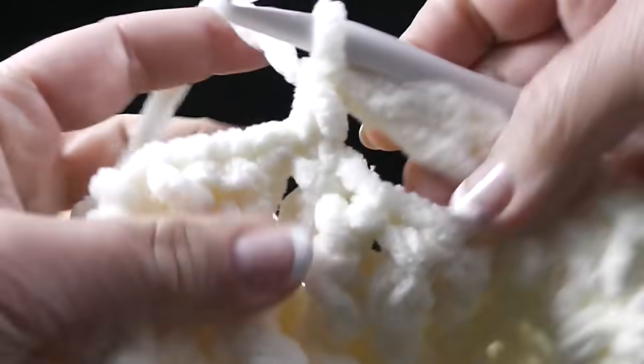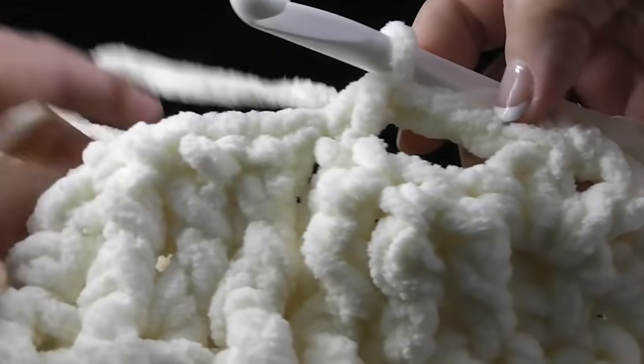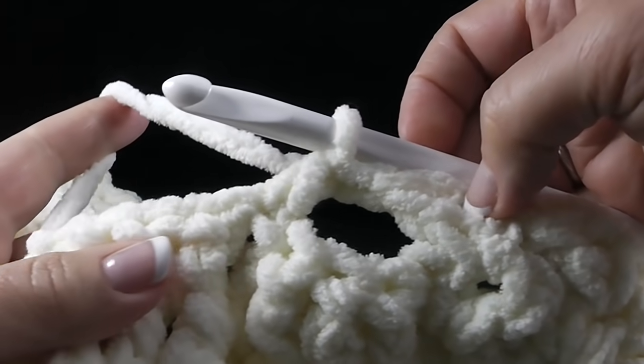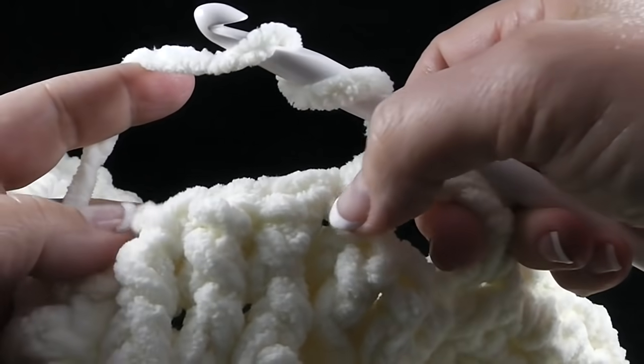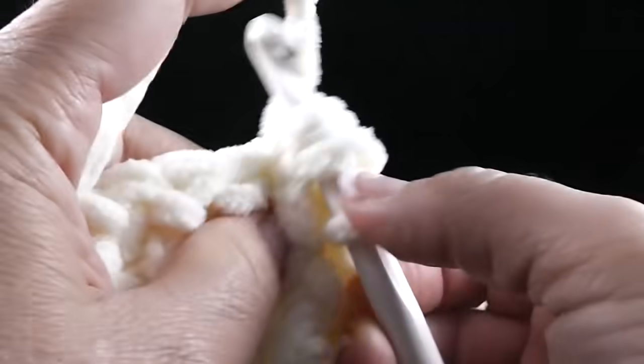Okay. Now there's going to be a big hole here, and it's going to feel like you've just jumped a chasm for putting that stitch. But don't worry about that. I promise you in just a second it's going to clear up. Now we're going to work front post trebles in the next 3 stitches.